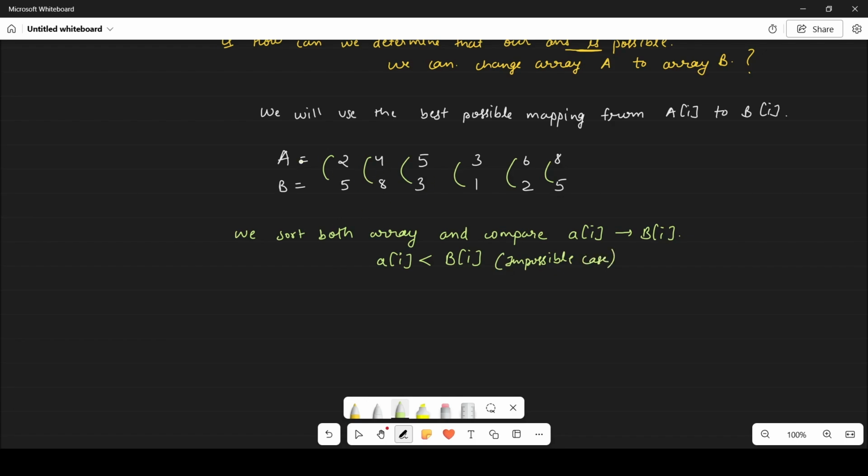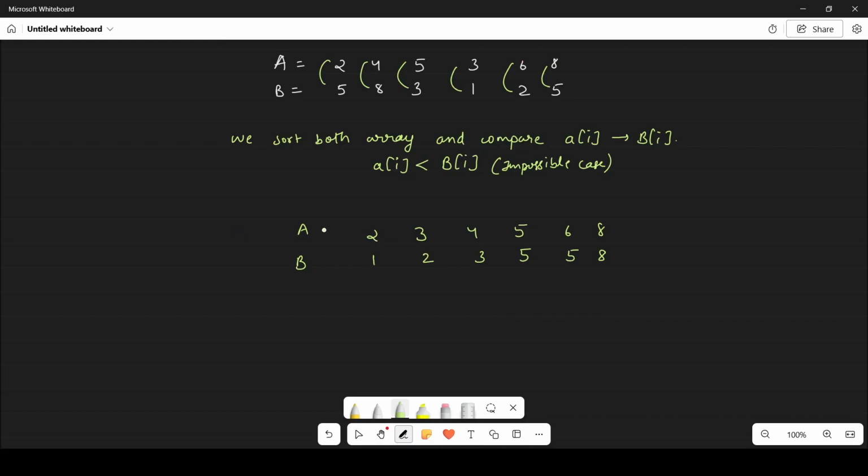So what is the array when you sort it? 2, 3, 4, 5, 6, 8 for A, and B is 1, 2, 3, 5, 5 and 8. If you carefully see in both of these, ai is always greater than or equal to bi.